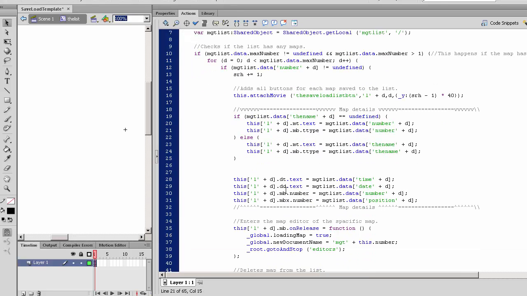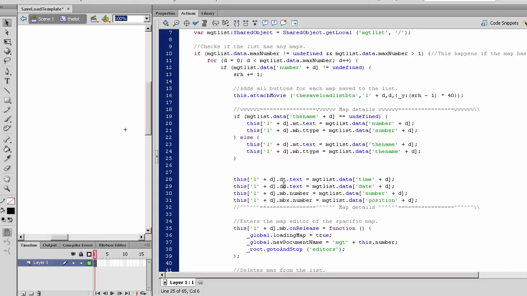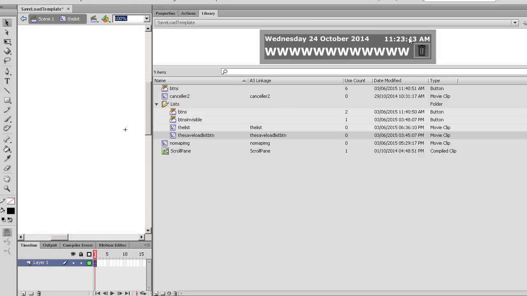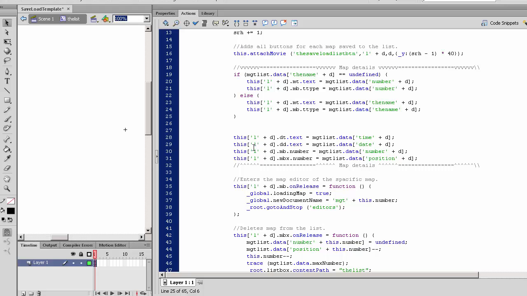And MB is the button, so it's more like map button. Then MBX, map button deleter, which is this here, and DT is the time, and DD is the date, and MT is map text for the map name. So that's what these things are for.